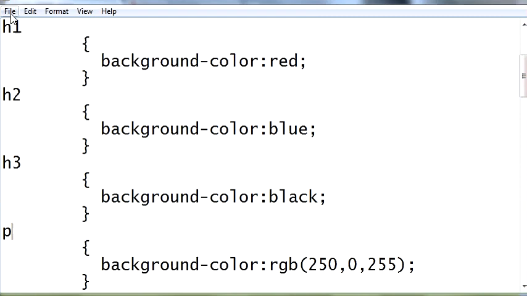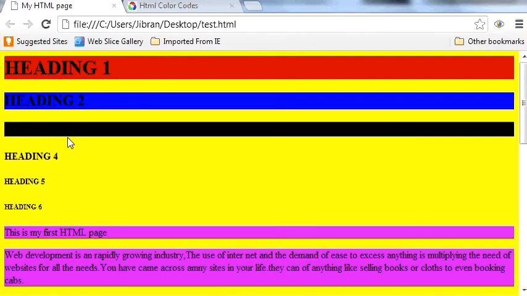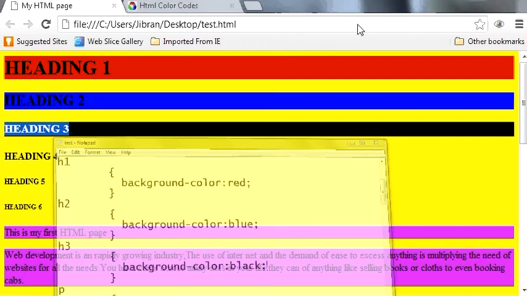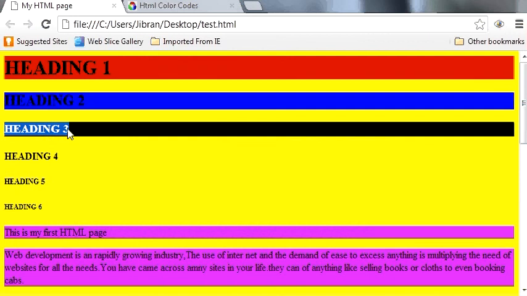Now we are unable to see the text in our heading 3 or h3 tag. If my text is in white color, I can see my heading. So if I make my font color of h3 white, then I can see the text in it. So let's try to make it.